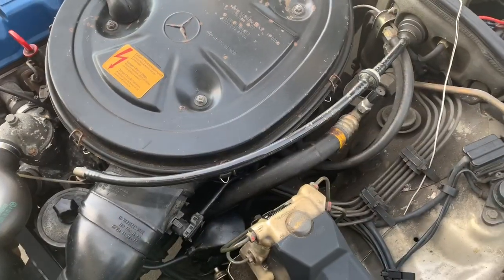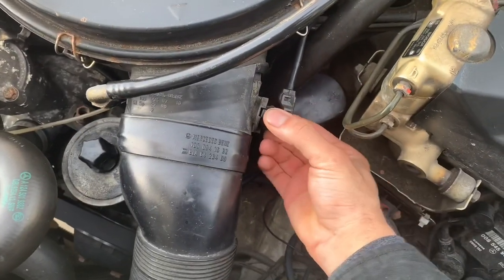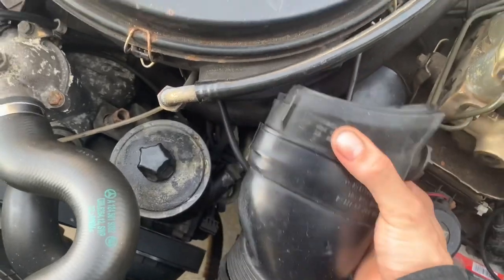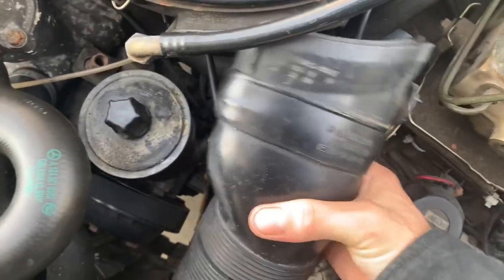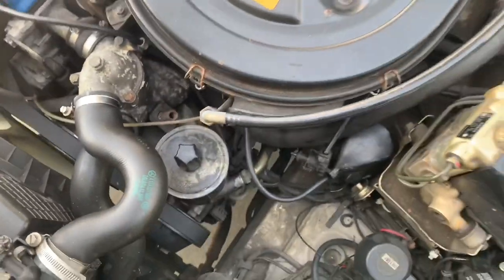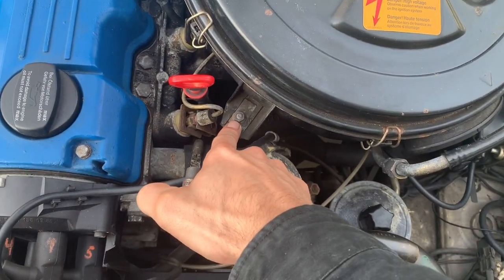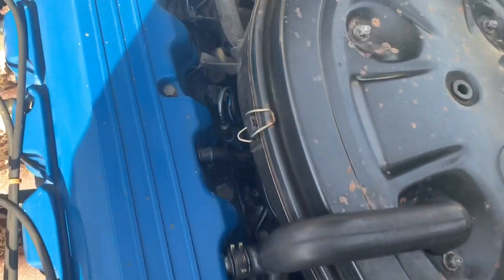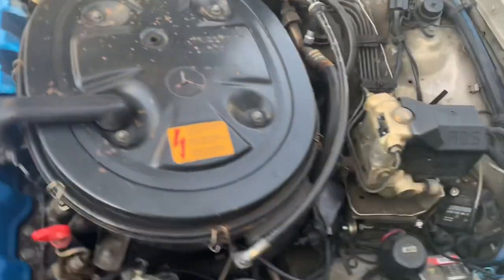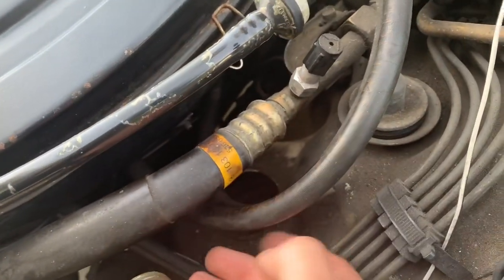To take off the air cleaner, first undo the little intake air temperature sensor by pushing in on these tabs and twisting it - just pull this guy out and massage it out of the way, things usually break so be careful. Mine's already splitting open, but you can see there's a bolt right here next to cylinder number one's injector. On some cars there will be another one right here, but mine's already broken.